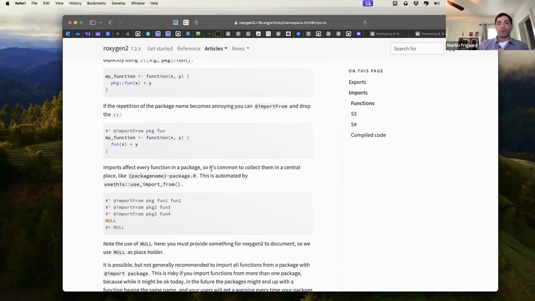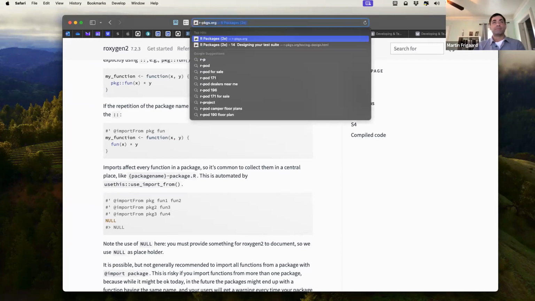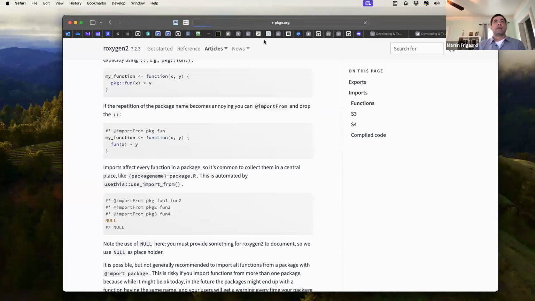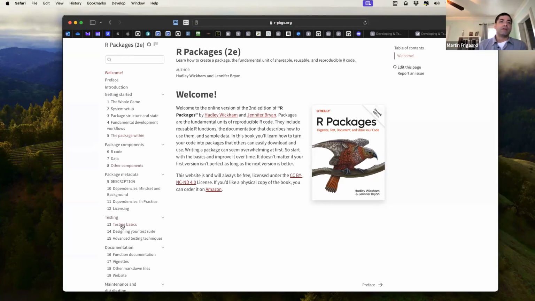When to use import is a little more clear in R packages.